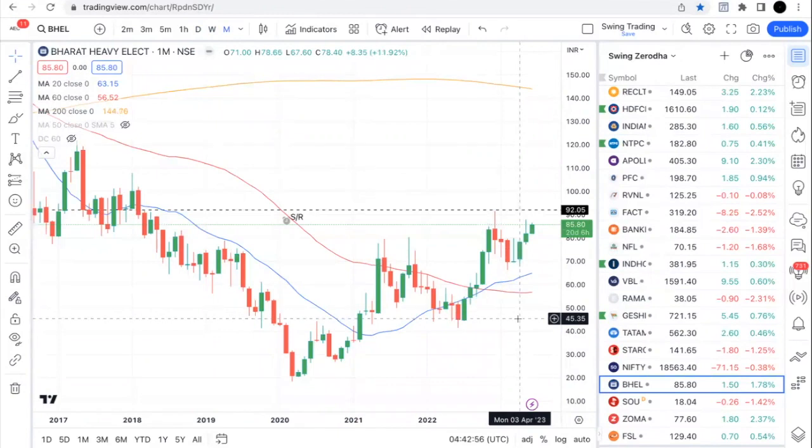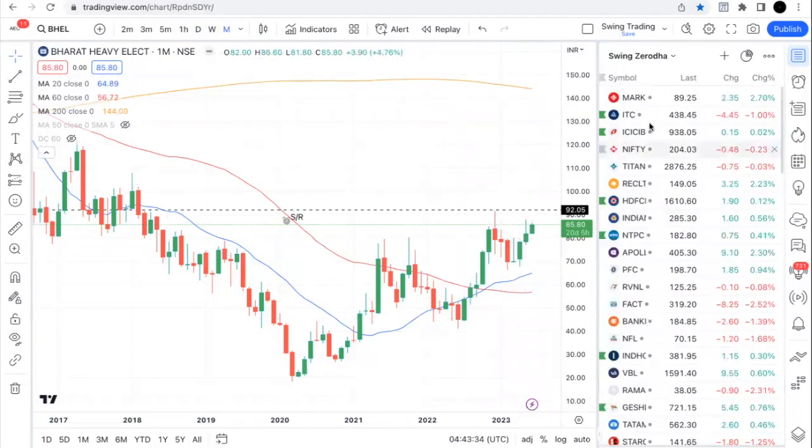I'm not taking it as a trade because I'm looking for ones that are trending for the long term as well. Why? Is it because I'm going to stay in it for a long time? No. But if it's been trending for the long term, the investor's mindset is also very positive about it, and there might be some positive factors in the company as well. Although I'm not looking at all the details of the company, I'm sure there will be a lot of positives in the company. So here are some negative examples.